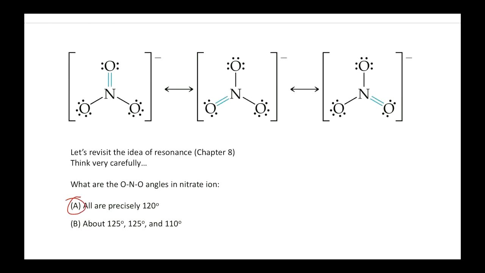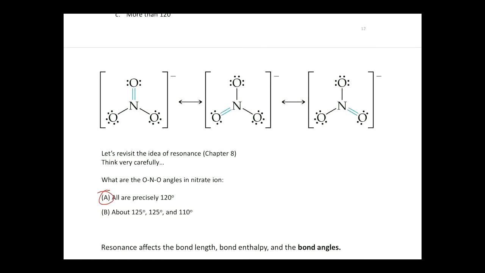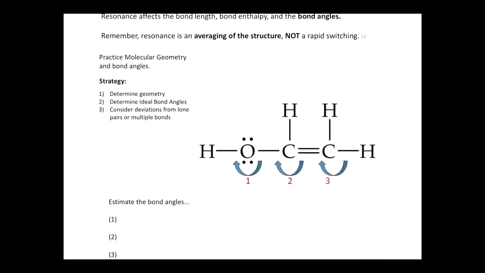That points to the idea that there is not one correct Lewis structure for nitrate. All 3 of them are technically correct, and that's why this molecule undergoes resonance. It's those measurements that tell us as chemists what resonance is: this delocalization of that double bond. So we see why it's not B. Hopefully you got tricked, because if you got tricked, then you learn from it. All right, so let's do some examples.